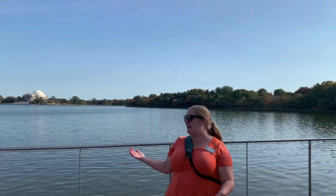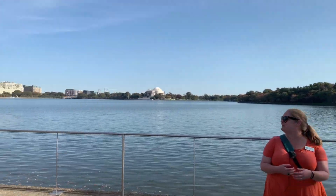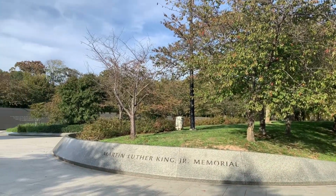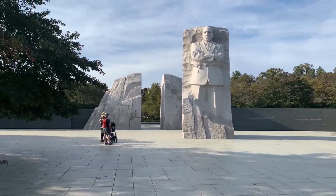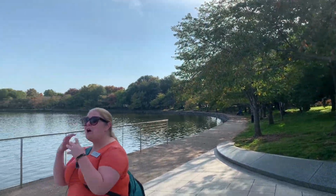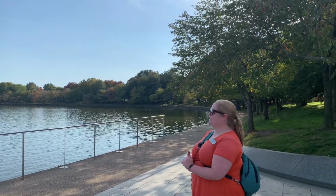It's fall right now, and I gotta be honest, I love fall around the basin too, because the cherry blossoms start to turn that really beautiful orangey red. So in a couple of weeks, this is gonna be perfect fall foliage. Now there's only about 100 of the original trees still standing, but today we have over 2,000 trees, about 2,200 cherry blossom trees just around the tidal basin alone, all of which descend from that original gift and from a second gift in the 1960s.